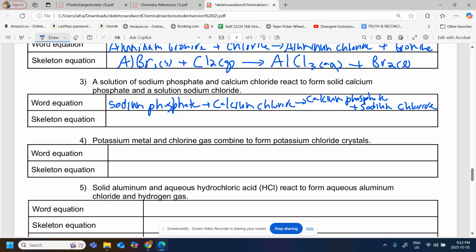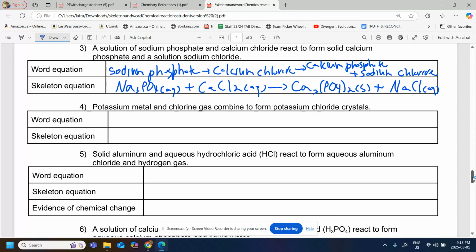We're going to be doing a lot of crisscross here. So sodium phosphate is Na3PO4 with your crisscross, right? If you don't remember that, please go back and watch the videos on ternary ionic compounds. It's also aqueous, so is the calcium chloride, crisscrossed as well, CaCl2 aq, producing the calcium phosphate. When it's crisscrossed, we have Ca3(PO4)2, and I believe it says it is solid, so that's a precipitate. And then we have our solution of sodium chloride, crisscrossed is simply NaCl aq. And there we have it, that's our skeleton equation.